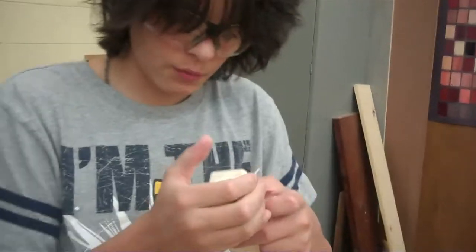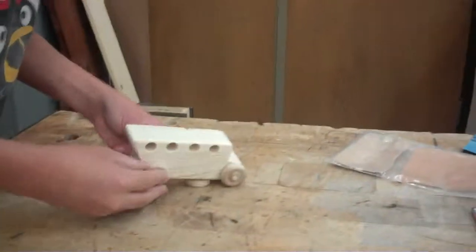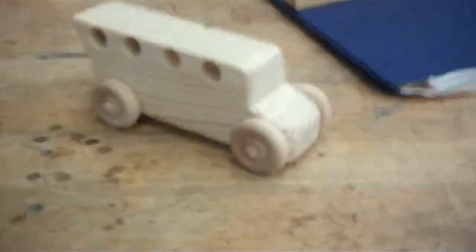Okay, now we're assembling the wheels. Okay. This is taking a little bit too long, but okay. There. Now, here's our hot rod school bus.